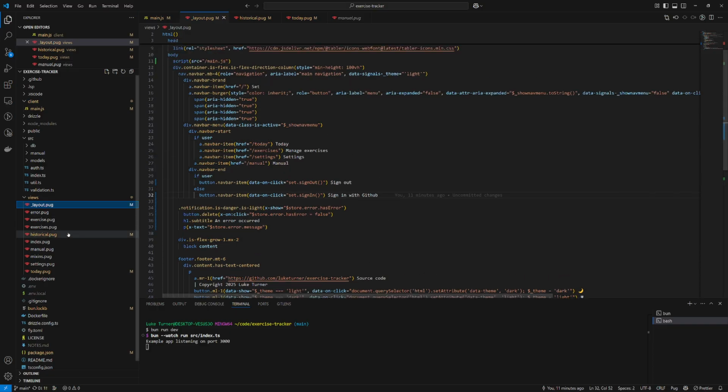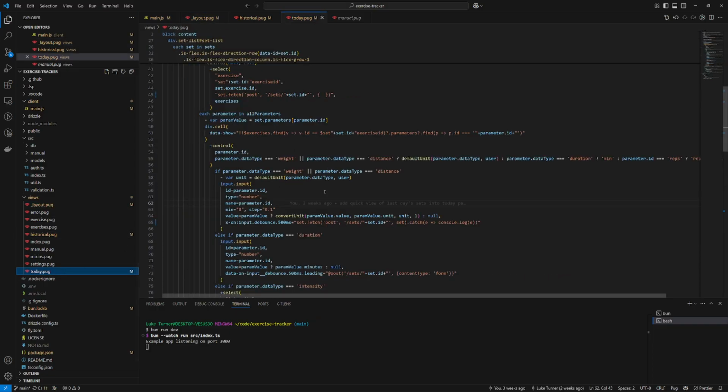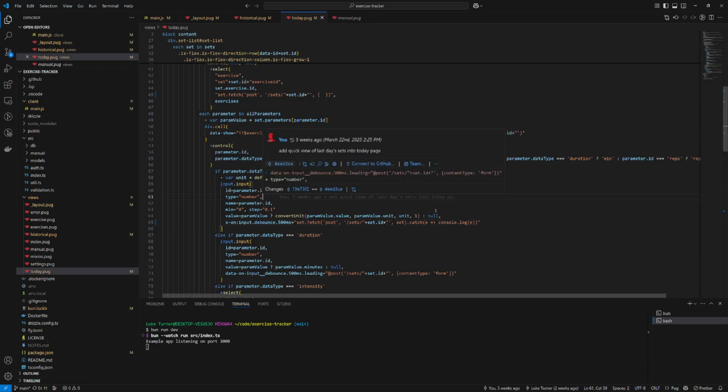What we're running into on this page here that's kind of a nightmare is we've got JavaScript with the Alpine.js library, and we're composing these JavaScript strings in Pug by embedding server-side values into those strings. So it's generating the strings based on the parameters that are being passed into the view.